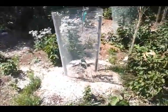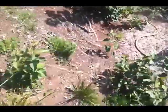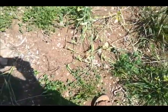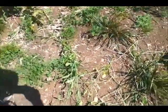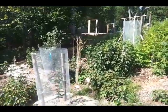Another apple tree. There's another one of those cultivated Juneberries. We got a sea berry there. Just planted that this year. Oh, geez, I'm kicking stuff and breaking things. And it looks like some peas or something. We broadcast seed here last year, and I don't know if Amelia did it this year or not, but we're getting some random stuff growing, which is cool. Like I think that's annual rye or something like that.